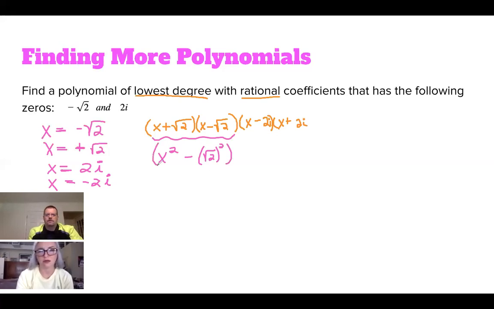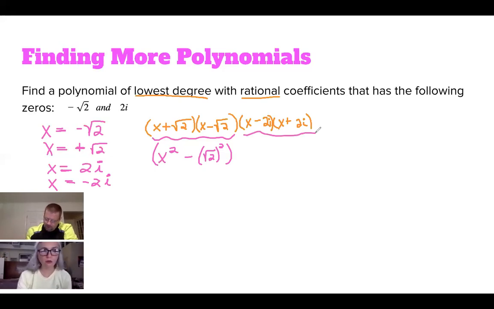So when I multiply the first pair of conjugate pairs, I would get a square root of 2 times x and a negative 2 square root of x, or negative square root of 2x. But those would subtract off. That's the beauty of conjugate pairs, right? And I know Ms. Young's probably mad because I went ahead and wrote the square root of 2 squared, but I did that on purpose. You're going to get the first term squared minus the last term squared, right? Every time you multiply conjugate pairs.